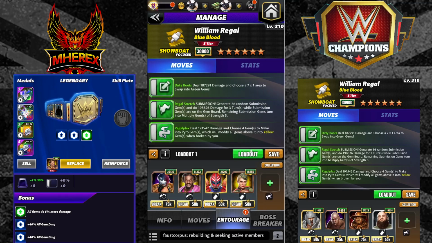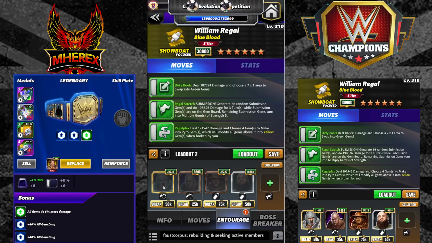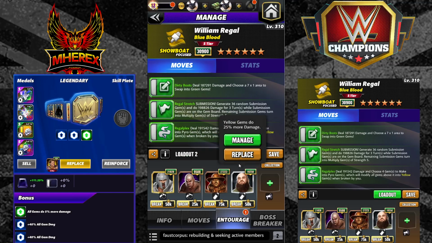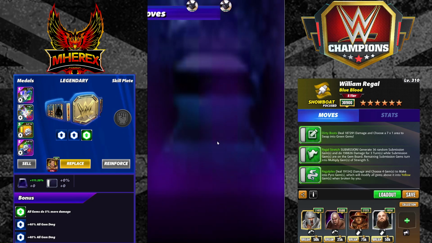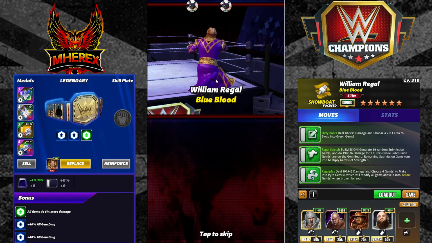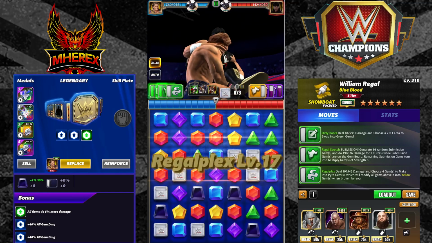Okay. Entourage, we're using all the flats. Goldberg, we got our green MP here, Taker, and then Braun for 25% yellow. It's really quite good. We're going to put the pyros out. We're going to choose a 7x1 area to refill the stuff. And then we're going to hit the sub.